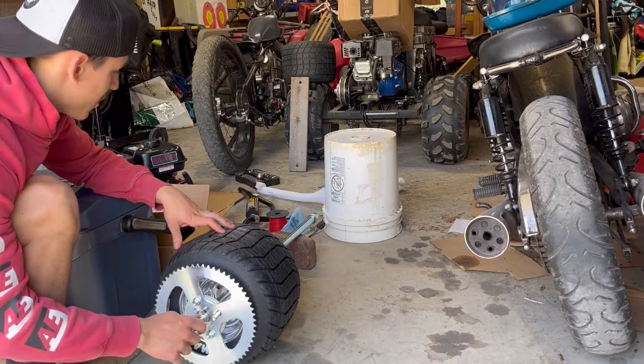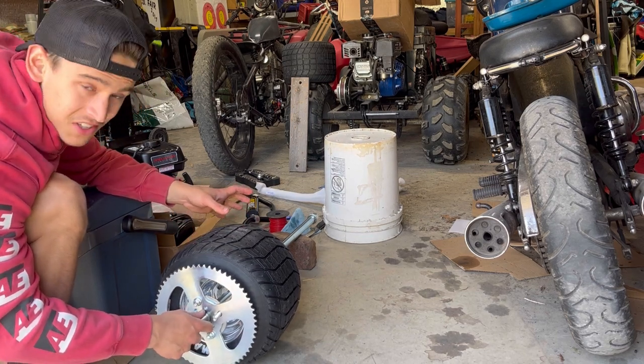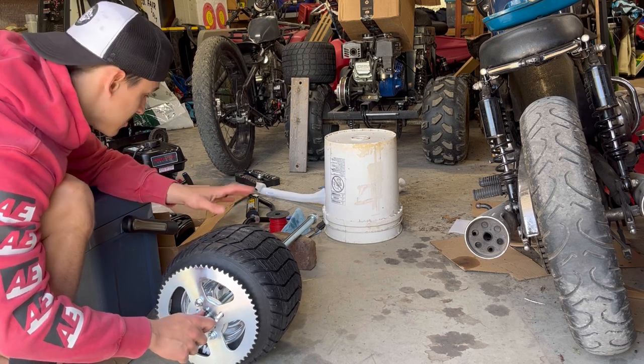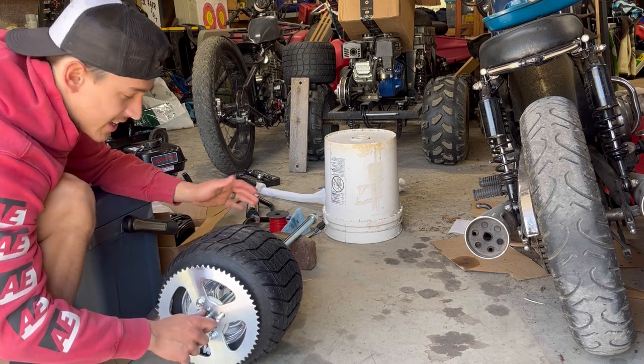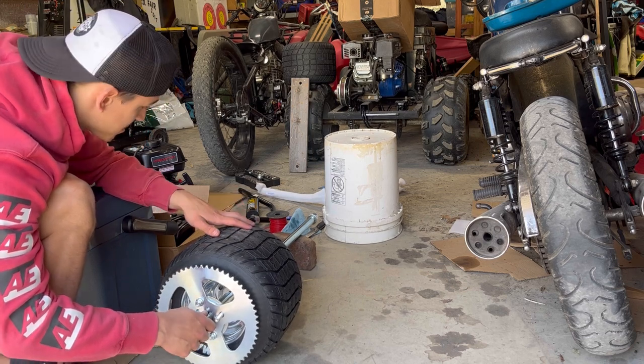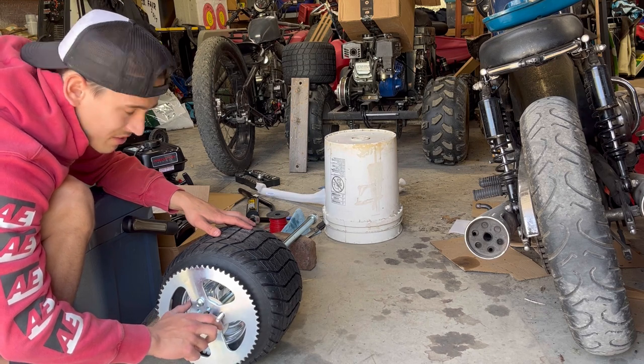Okay, I got this temporarily huge axle on there because I couldn't really buy just sections of the size axle I needed. So I just have to get a really big one and cut it and save it, because you can't really buy a keyed shaft that's not like 150 bucks anywhere. So I just got this one from Go Power Sports. I think it's like a 36 inch long one, but that was only like 40 or 50 bucks.